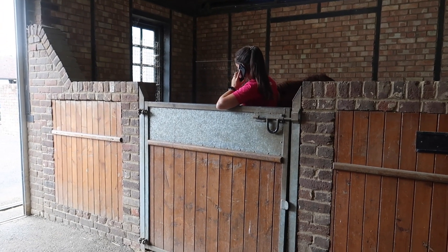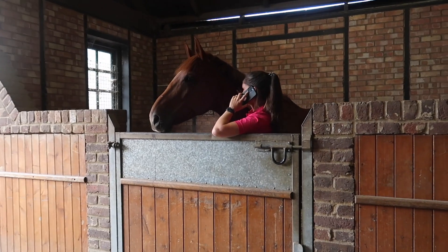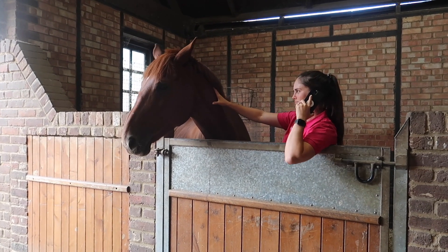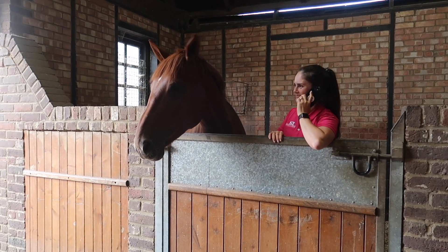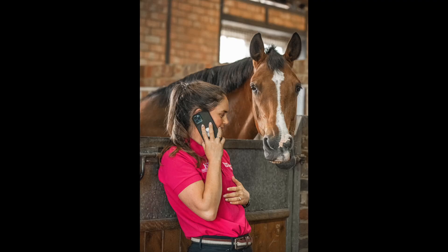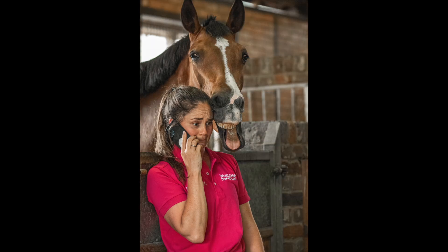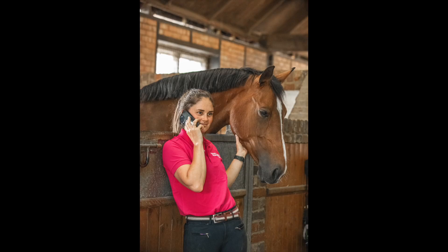Next up, we had to take some pictures with me having a phone consultation. But as you can see, I had to stand on something to be able to see over the door because I'm quite short. So once again we resorted to using Zora as a model. It started well — just a little bit of tongue out, but we could tolerate that. It started to progress — Zora had her own ideas about becoming the star of the show. She literally nearly ate my whole face off the side of my head, and then redeemed herself, thankfully.